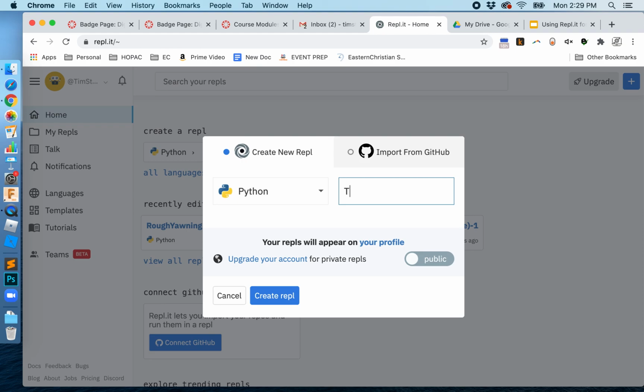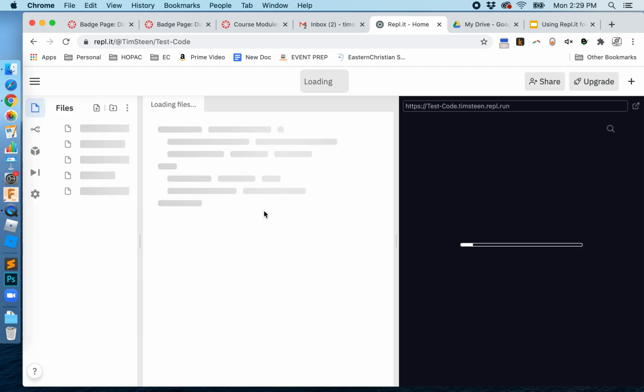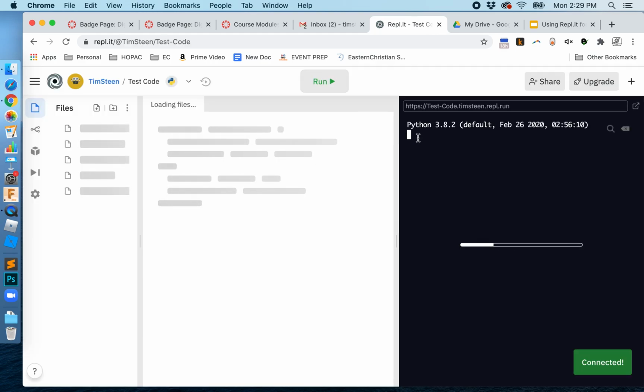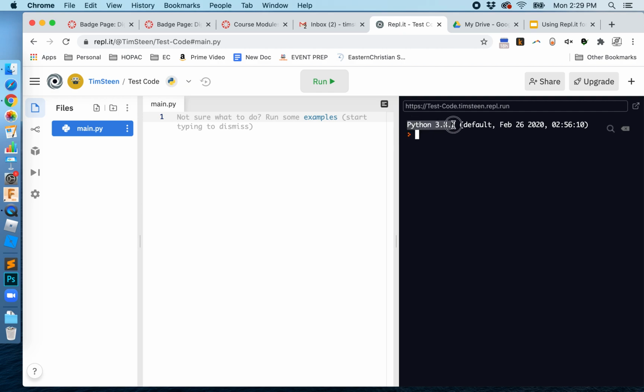For right now, we're just going to create a quick test code just for fun. And then we're going to hit create repl. Just in case this changes in the future, I want to show you that on my version it's running Python 3.8.2. Python 3 works a little bit different than Python 2, which you might guess, but Python 2 is not actually old. They're both very good versions of Python. It's just that they will look a little bit different when we code them. So I am teaching using Python 3, is the thing that you need to know there.